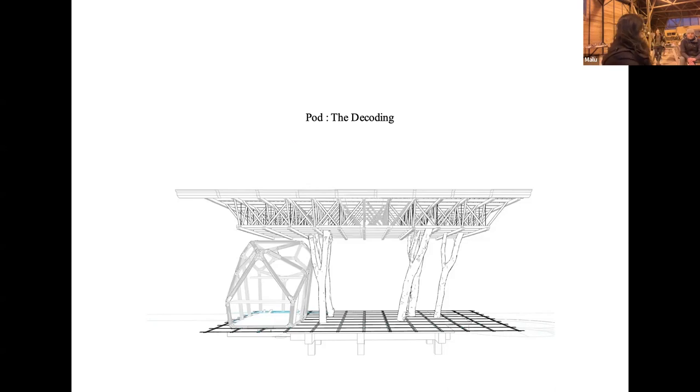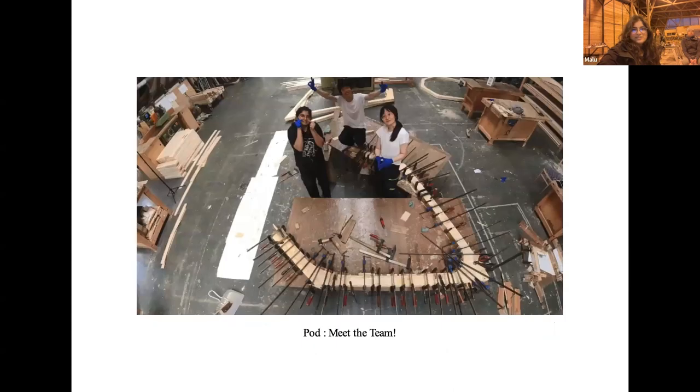Hey guys. Hello. So we heard about the first part of the presentation, which is the field station, and the pod is a part of this. So before I get into the project, I'd like to introduce the team behind it. We're a group of three, two MScs and one MArch. This is Yao Lin, that's Hank, and that's me, Malu.